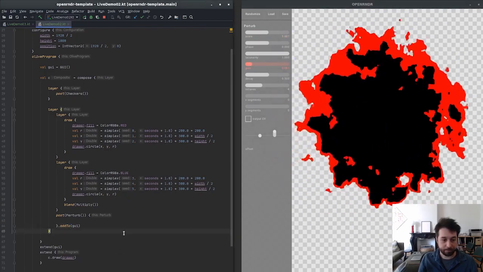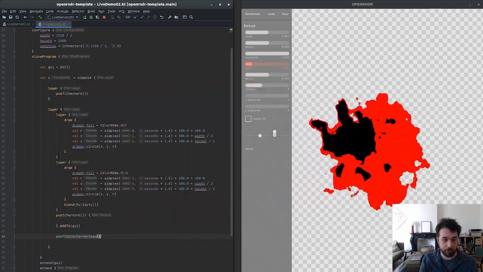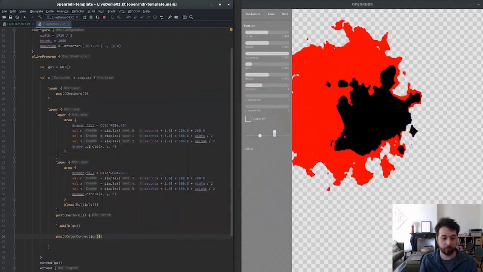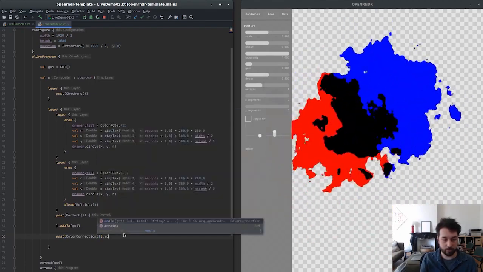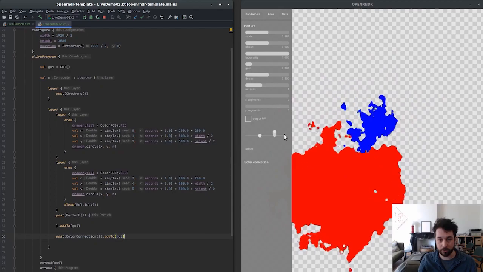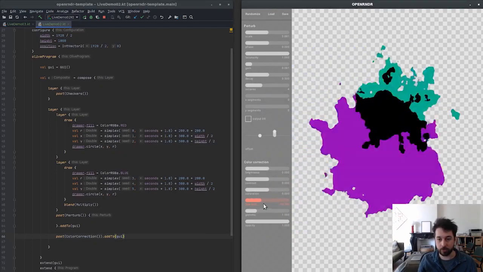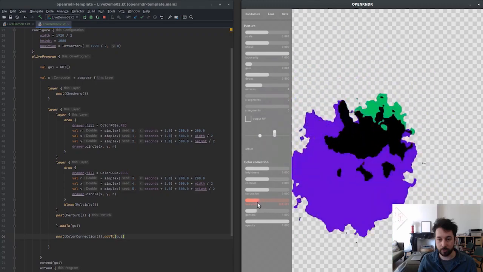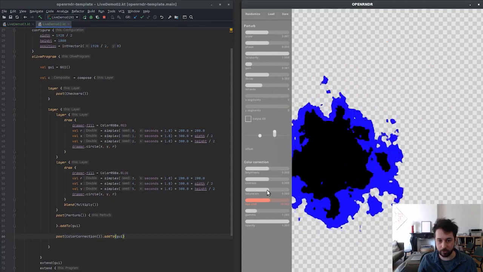Okay, let's do something about the colors. And this also shows that you can apply multiple filters onto a single layer, and also add this to the GUI. Color correction. So we can change the hue here, and let's also change the saturation a bit.